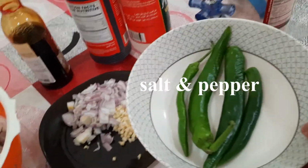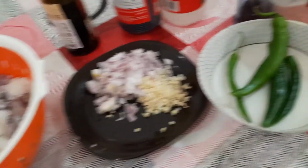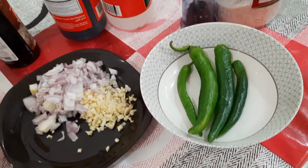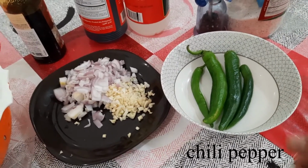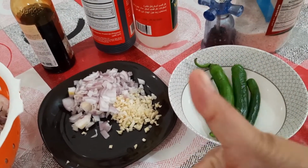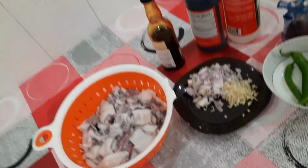Then for more taste sa ating adobong pusit, maglalagay po tayo ng siling mahaba. So we're ready to cook and join me when I cook. Here are the ingredients.